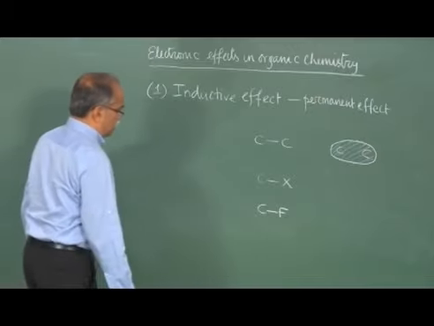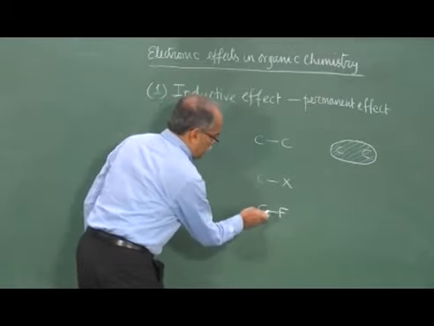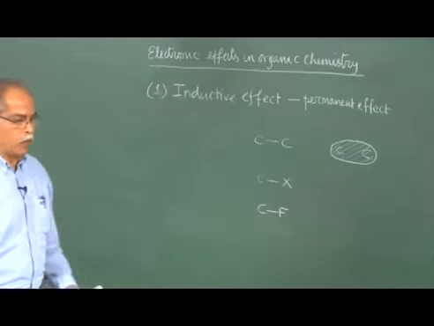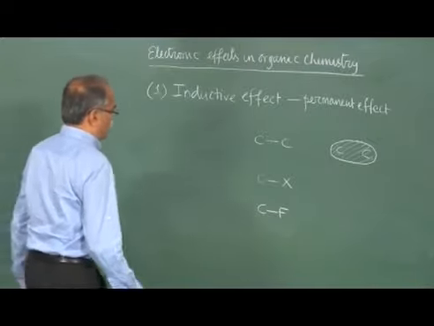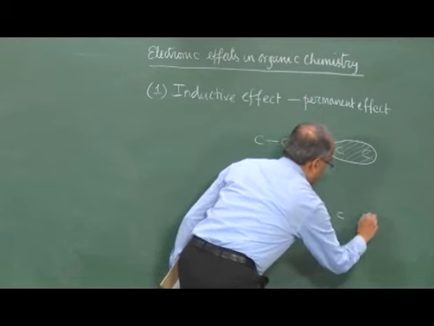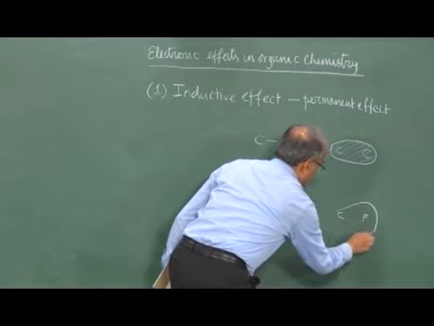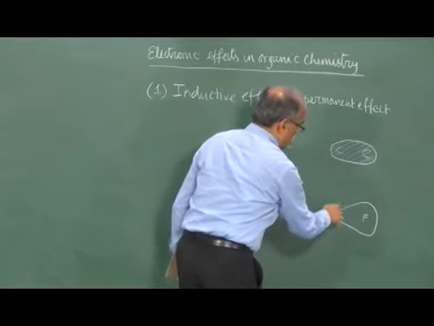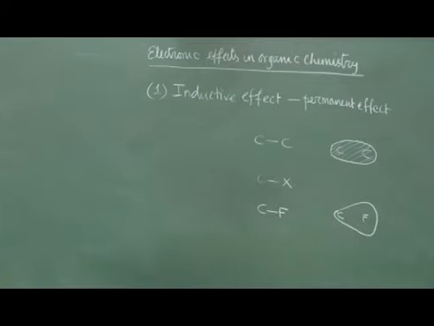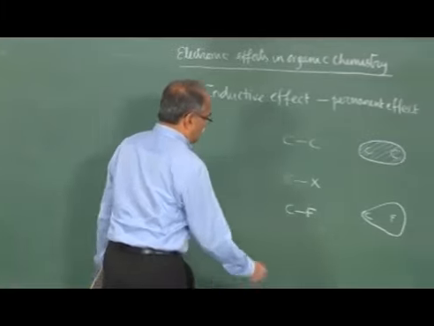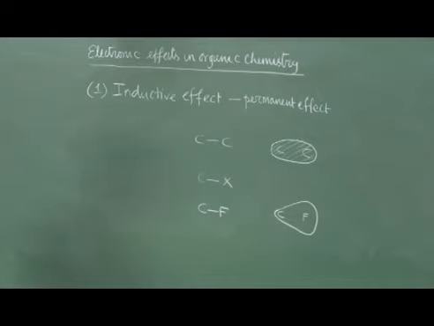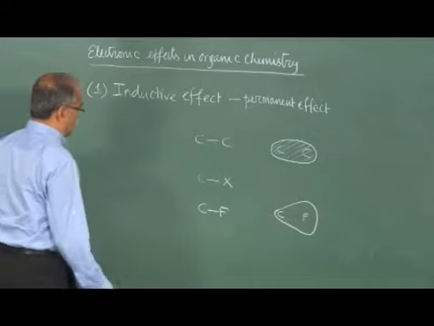So, as a result, the fluorine would tend to polarize the electron density towards itself, because its higher electronegativity is going to pull the electrons towards itself. If one were to draw the electron density map of a carbon fluorine bond, it will be something like this. The electron density around the carbon is going to be depleted, whereas the electron density around the fluorine is going to be more, for the simple reason that fluorine is a more electronegative element compared to carbon. And this is what is known as the inductive effect.